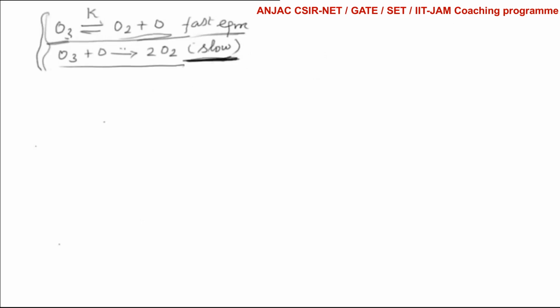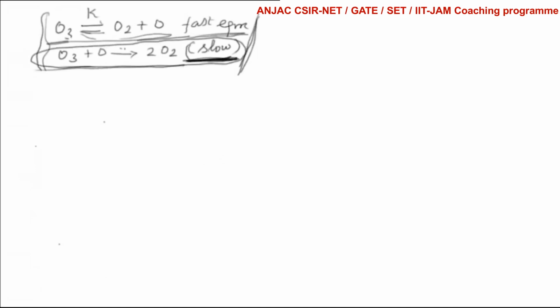And whether we have to apply the equilibrium approximation to find the concentration of the intermediate, or a steady state approximation, for which you should find out the speed of each step. Here it is a fast equilibrium, and one step is given as the slowest step. Therefore, the equilibrium reaction is present, and the slowest step is also present. And you apply the rate law from the slowest step.